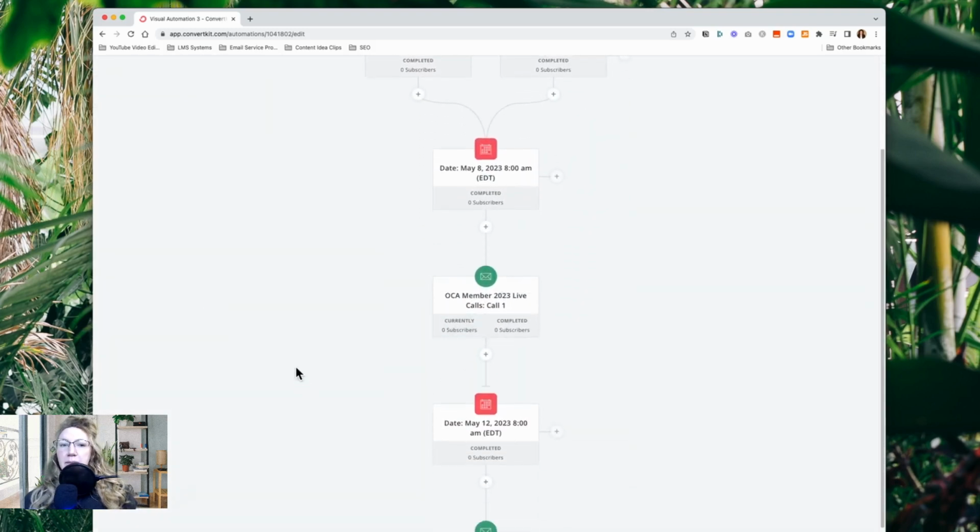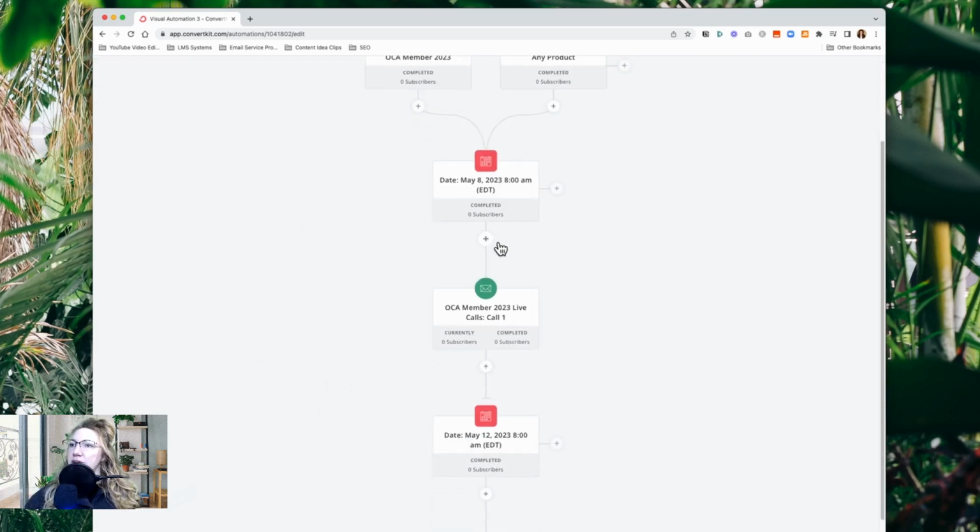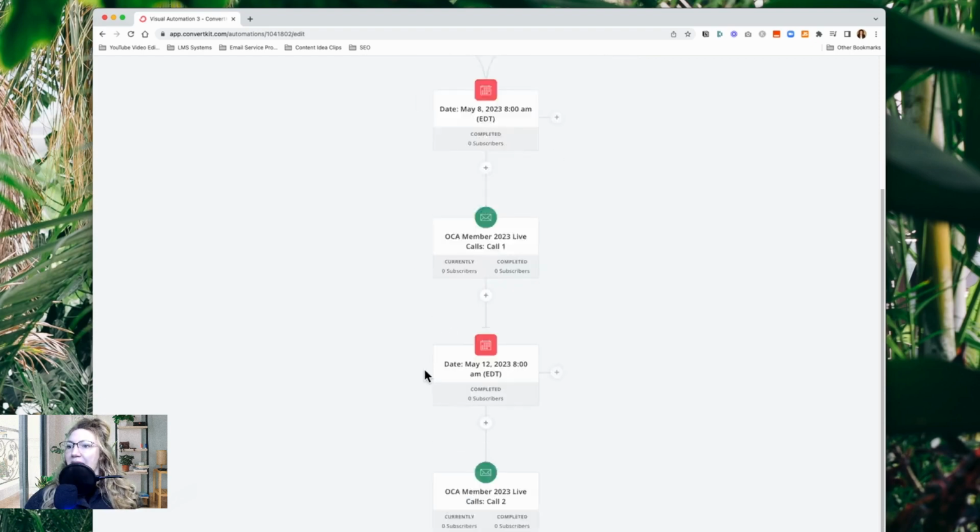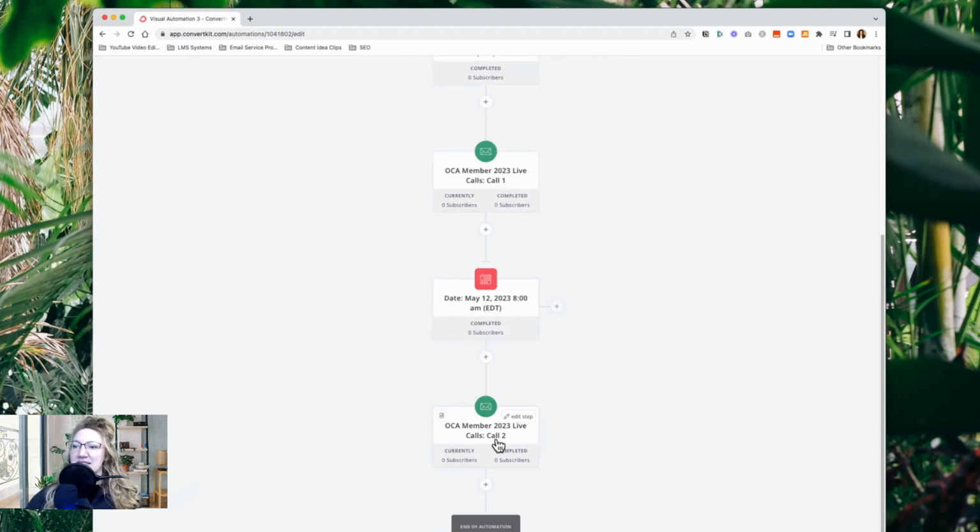Now, the good thing about separating them in this way, there's a few different things. The first thing is that if any of the dates of the calls change, so a lot of times these launches are planned out months ahead of time, and then if availability or something like that changes for the convener who's hosting the call, sometimes these dates can change. So we want to make sure that these are easily accessible to be changed, which is why we don't want to stack all of these inside relative dates. I like to make each call announcement its own absolute date, and then inside of it, do the reminder and the replay for that specific call.